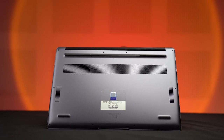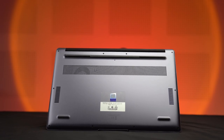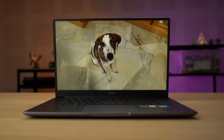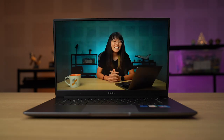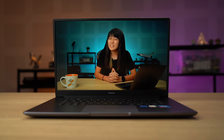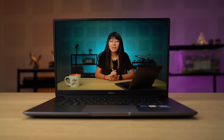You also get two bottom-firing speakers with Dolby Atmos on the MagicBook 15. Since the speakers are at the bottom, you will get the best results on flat surfaces, for example on a wooden table. The speakers can get really loud and the sound is pretty rich without being distorted at higher volumes, so watching videos and listening to music on this laptop should be pleasant. But if you are someone who likes to watch Netflix on your bed, you will get the worst audio quality right there, because the soft surface will cause your speakers to muffle.